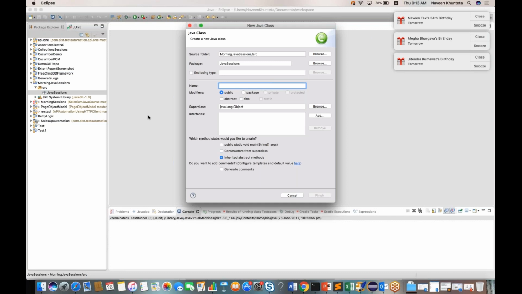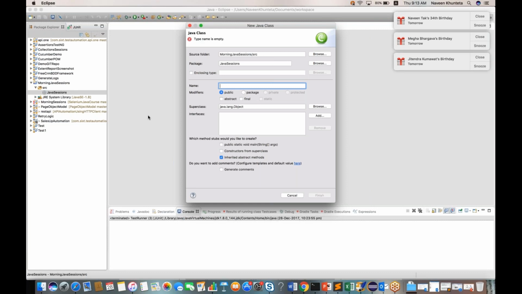So let's say I'm writing a class name, and according to Java, the standard is that it should start with a capital letter. Always remember, don't write it like this, test. Although it will not give you any error, this is not recommended. This is not the standard. Class name should start with a capital letter. Don't write a class name just like A. Give some meaningful, proper name.